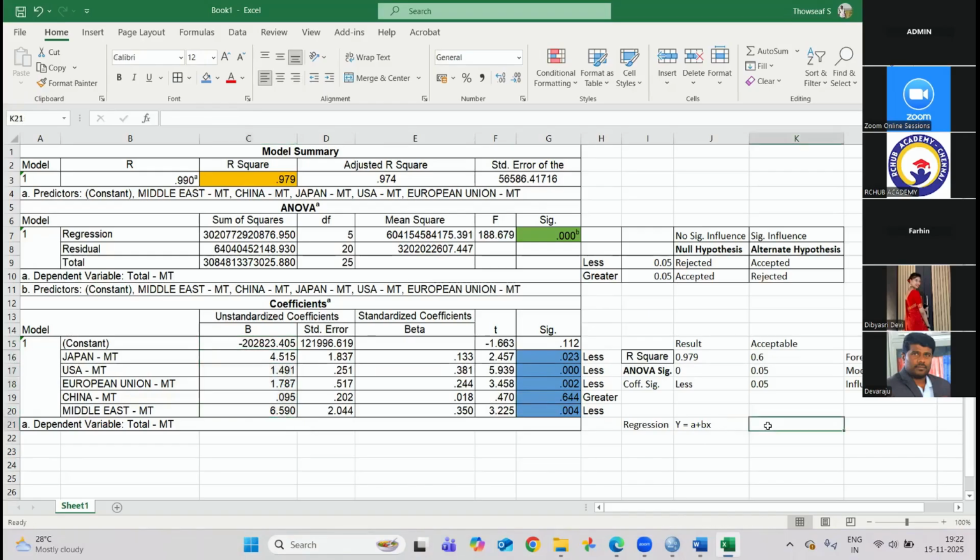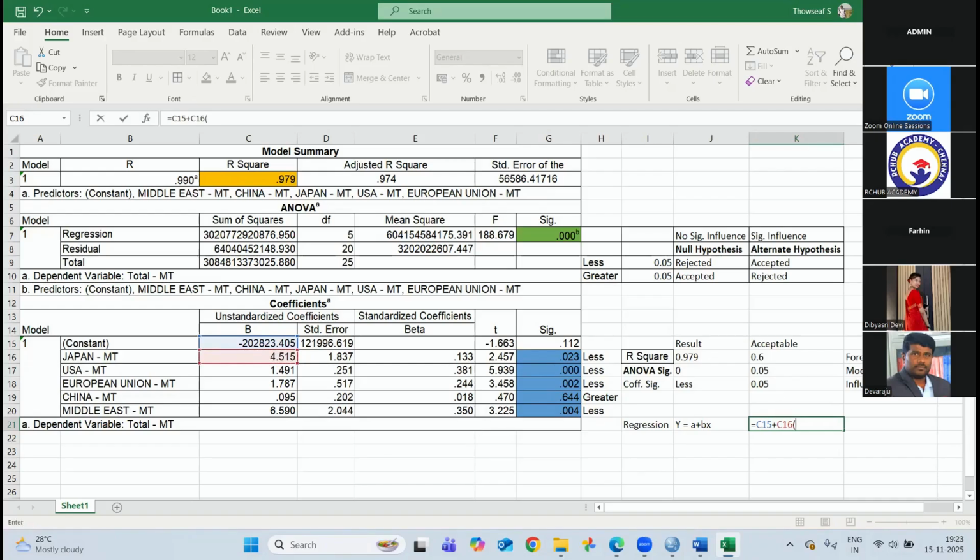So now let us perform it. y is equal to a, where a is nothing but this one, plus b into x1. b is nothing but this one into, let me consider some values.